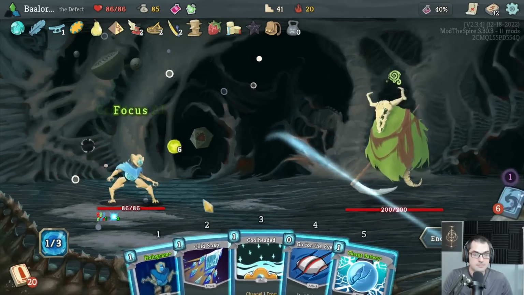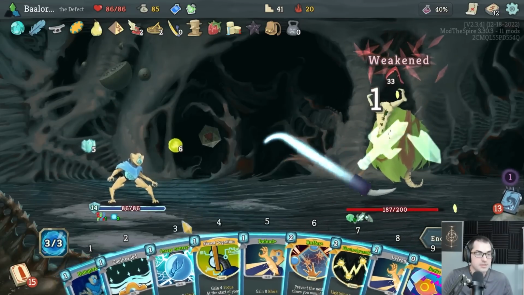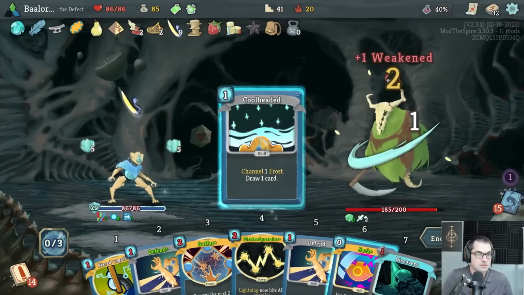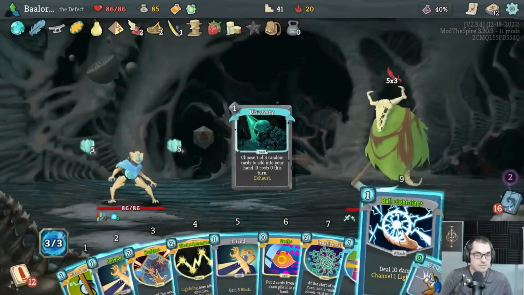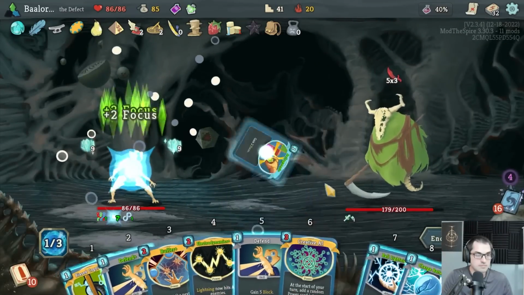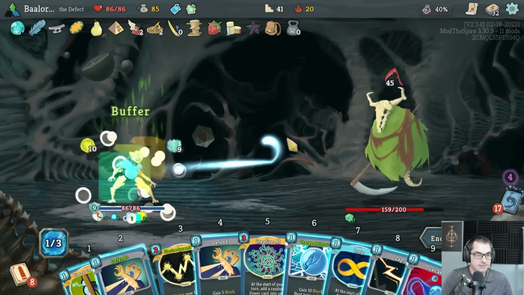Albert. I think I can block this. Keep our buffer. Sweet. Block. Do some damage then. You would dare. Well, that's what the buffer's for, okay? Good talk.